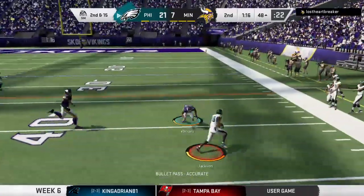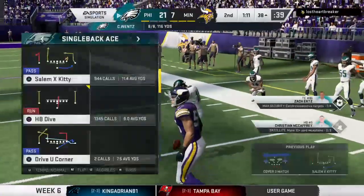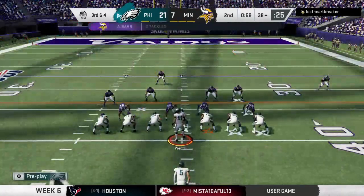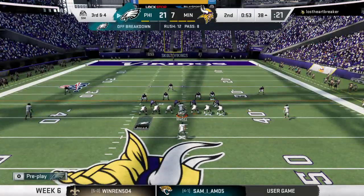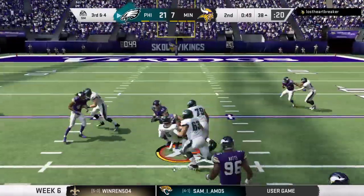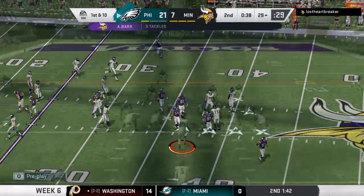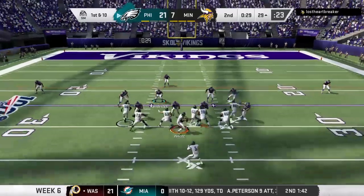To try again after the sack, Wentz. They'll wind up getting 10 back as that sets them up for 3rd down. And another thing that makes a comeback route really effective is that oftentimes after you've made the initial move, receivers are breaking away from the defensive back, and that makes it a really tough play to defend. Nice chunk of yardage picked up there. And he picks up the first before he's taken down at the 29. They get the first. The decision to run on 3rd and medium winds up being a good one.